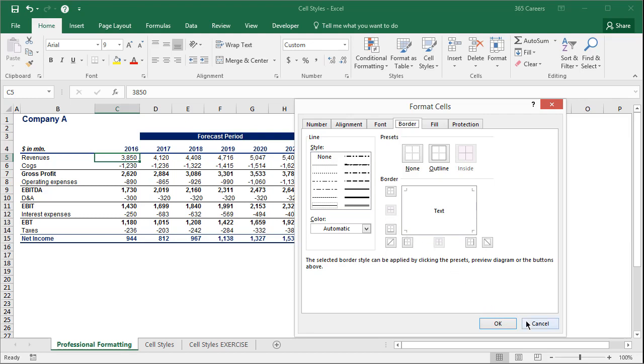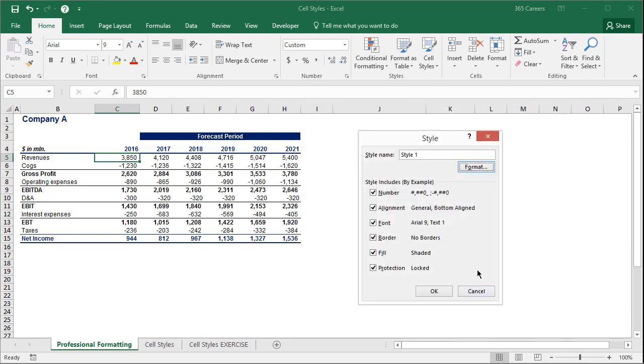Here, we have already selected cells that have been formatted nicely, so I need not click on Format. We will see how this is done in one of our next lectures. Now, all I have to do is name this style. We recommend you use names that are intuitive. In this case, number formatting sounds like a suitable name to use. Once I have decided on a name, I will click OK.